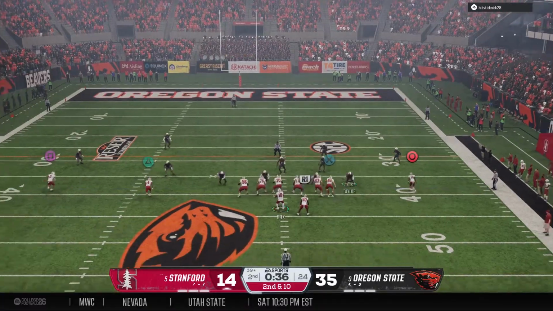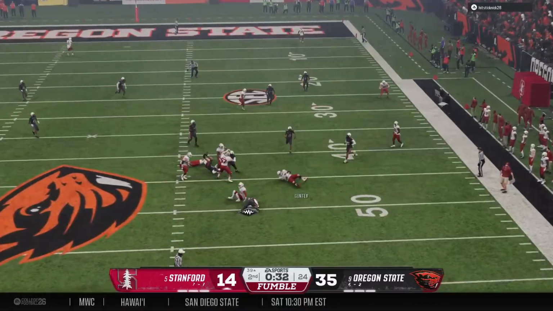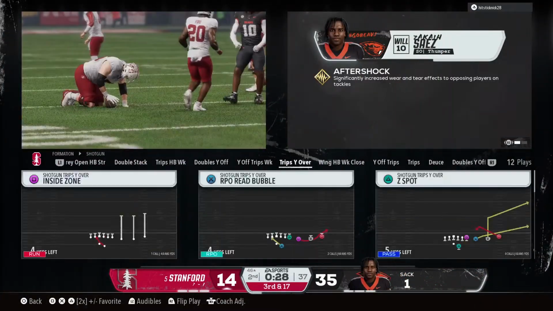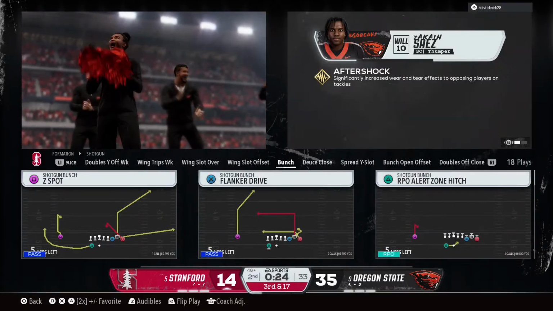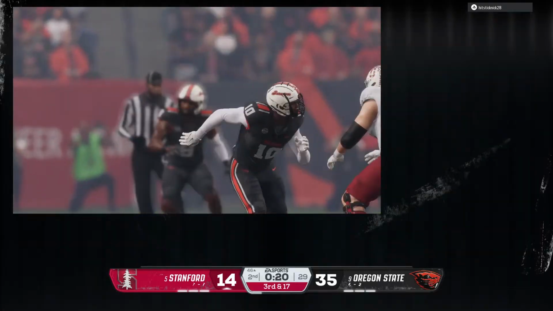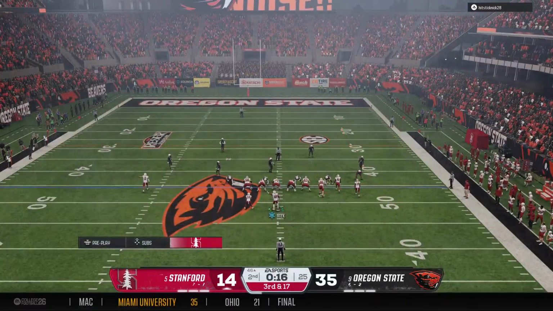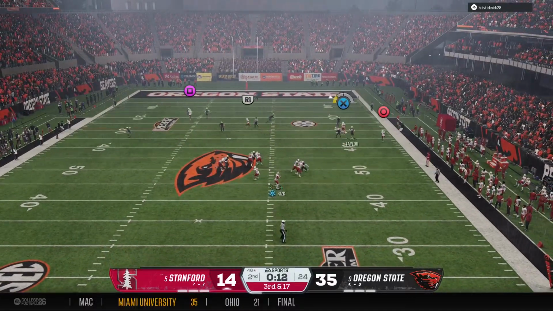So after the incompletion, it's second down. The pocket breaking down. Nowhere to go here, and the ball is knocked loose. The offense able to fall on the football. Lucky to maintain possession there. Well, just like running backs, quarterbacks, when they decide to pull the ball down and run, they've got to protect it. He left it out away from his body exposed, and it got knocked away. He's very fortunate he had a teammate who was able to get on top of it.